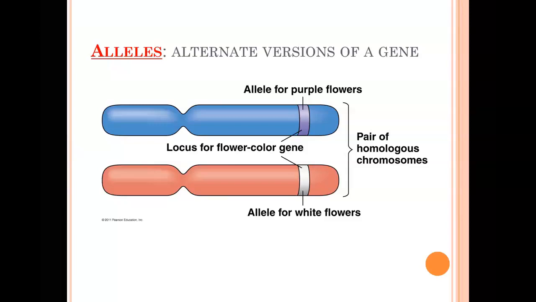And so when we're talking about the pea plants, right now we're talking about flower color. And so the purple flower is an allele. It's a version of a gene for flower color. White is an allele, it's a version of a gene for flower color. So alleles are alternate versions of a gene found on a chromosome. One allele comes from mom, one allele comes from dad, and they can be different from each other, kind of like these flowers. Some are purple and some are white.